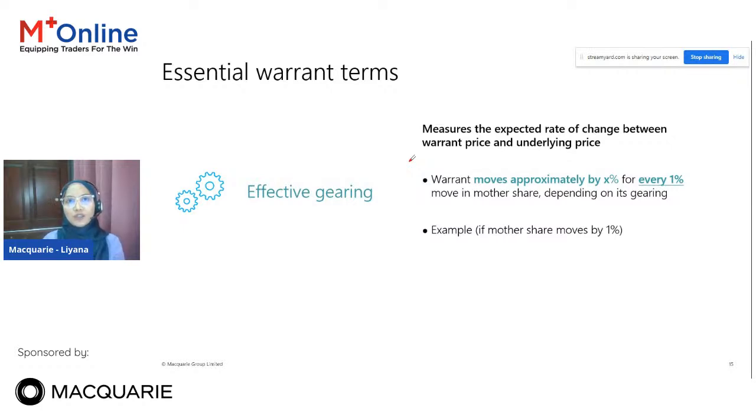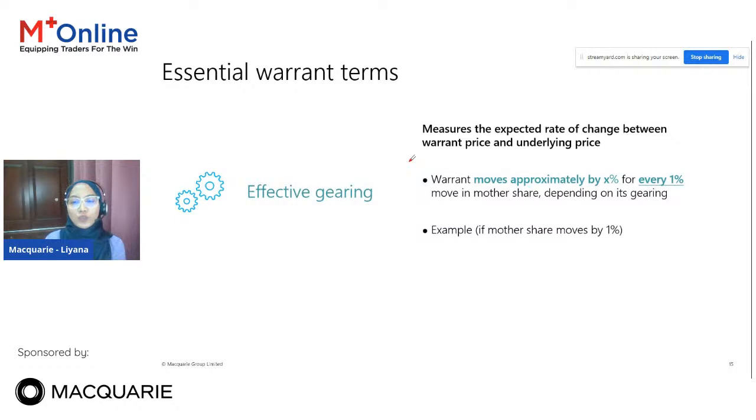Contohnya macam ni, gearing tu macam you bawa kereta kan, kita ada gear 1, gear 2 sampai gear 5. So maksudnya dekat sini gearing ni dia akan buatkan warrant yang ikut pergerakan mak dia, pergerakan warrants tu lagi besar, lagi magnified daripada pergerakan mak dia. So momentum dia lebih besar daripada momentum mak dia. Contohnya kalau warrants tu ada 5 times, biasanya kita akan panggil 5 times, 5 times tu represents the gearing for the warrants tersebut.